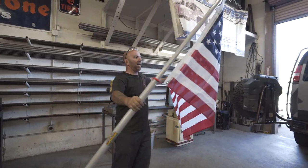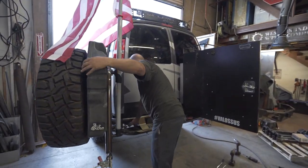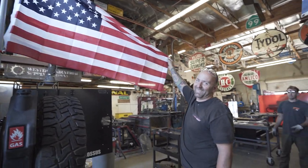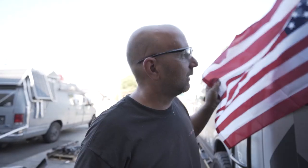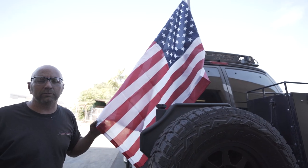What do you guys think of that? Yeah, America! She's very pretty, I like her a lot. All right, got my safety glasses on, we're all done — this thing is awesome. I love it, I think it's rad. You can't put it on there and not go drive with it. You're not technically supposed to drive with it, so we're just going to go drive down the street at a slow rate of speed just to see Old Glory blowing in the wind. This thing is awesome — flagpolebuddy.com, go check them out!